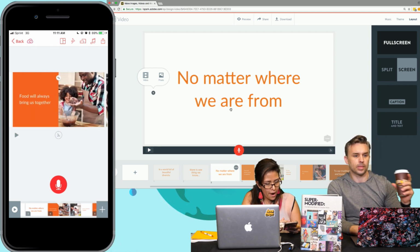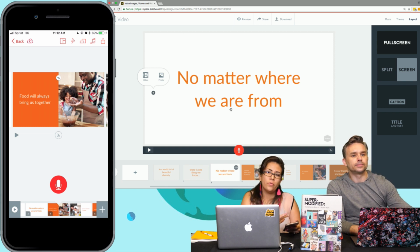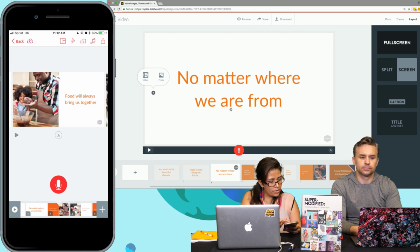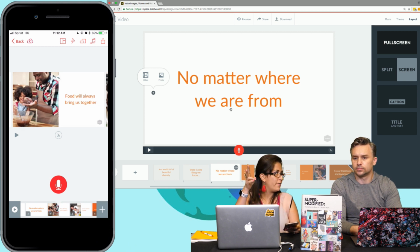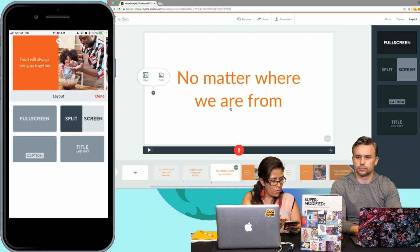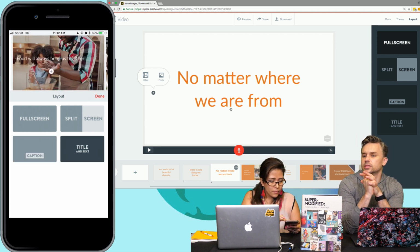Absolutely. So here I've branded the template or the theme in a certain way, using one of the brand colors. And what's really neat is that you can switch. Every time it switches, it switches to a different background. So the type becomes that orange that I had selected from the brand mark, or the other way around. And if you want to change how the layout would go for those, you can always do that. So it's similar to Spark Post, just with video.